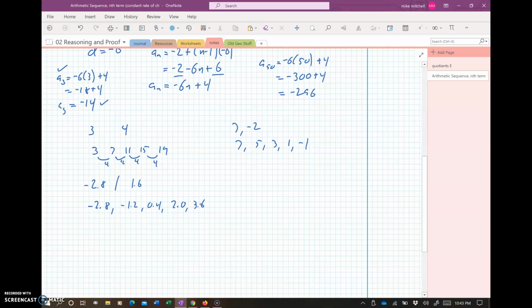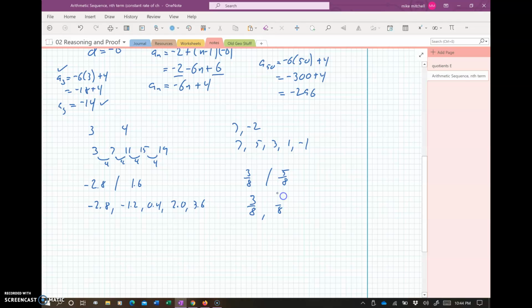You can come up with fractions, but they're a little harder to do in your head. You might have to change mixed numbers to improper fractions. But you could make one up. So, let's just use positive numbers, make it a little easier here. Let's start off with 3/8, and let's go up by 5/8. So that would be 3/8.